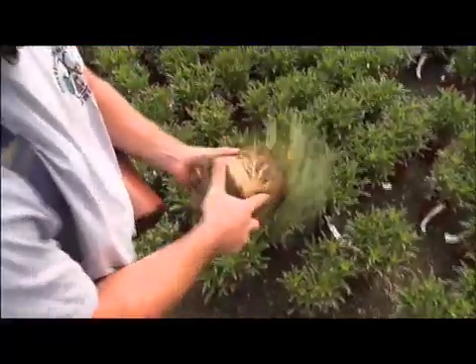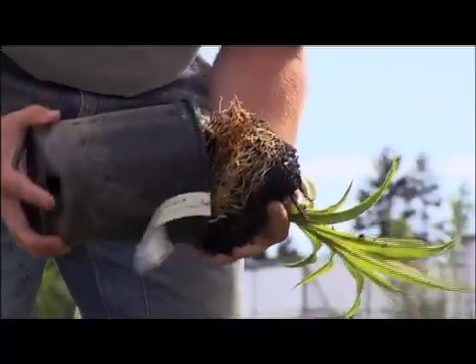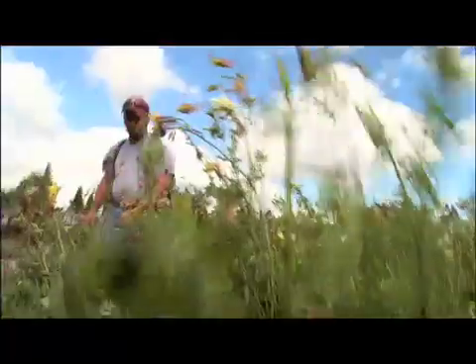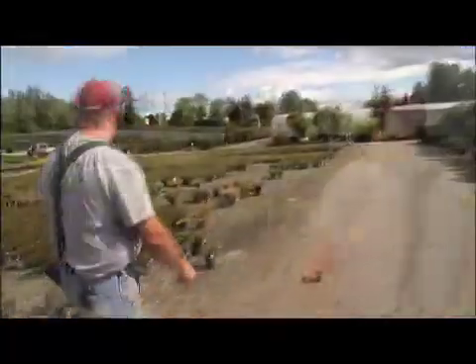I go through and I'll check for my irrigation needs. What I'm looking for here is just moisture level. I also check for pest problems, watering diseases, insect problems. It's a pretty quick pace — it'll take me probably an hour and a half to cover 35 to 55 acres, walking through every section we have.